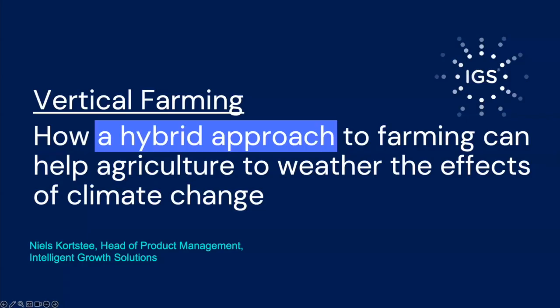I'd like to introduce Niels Courtsey, who is Head of Product Management at Intelligent Growth Solutions. Niels' team are responsible for vertical farming systems developed by IGS. These systems include a fully controlled environment approach to growing food, which is independent of climatic effects such as flooding and droughts. Niels has a degree in computer science and nearly 20 years of experience in international engineering and product leadership roles, including aerospace, defense, energy, and automation. His presentation today will take you through IGS's total controlled environment agriculture project, which they envisage working alongside more traditional methods but putting control in the hands of the grower.